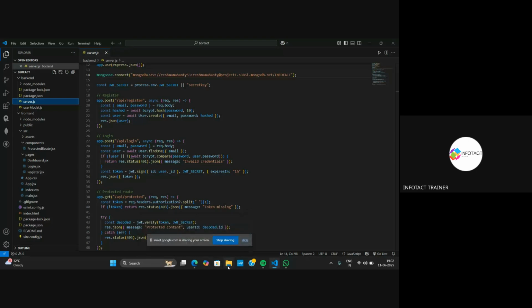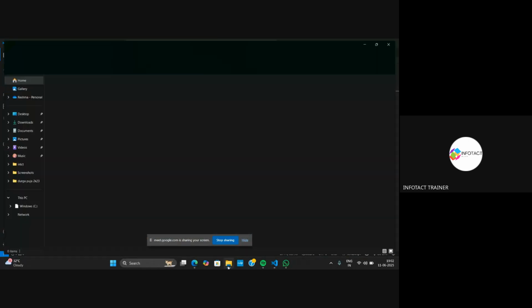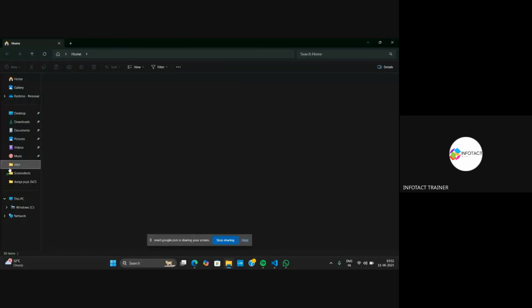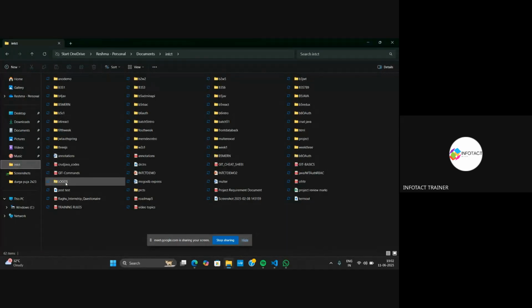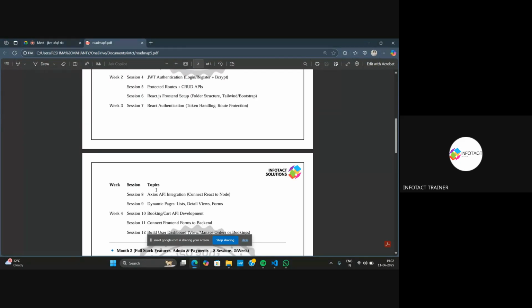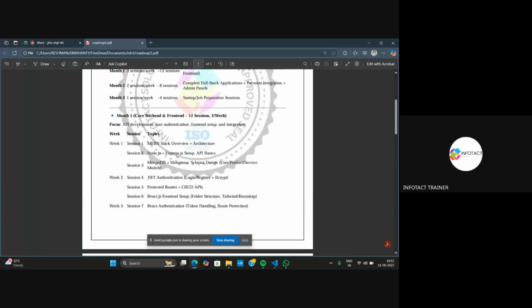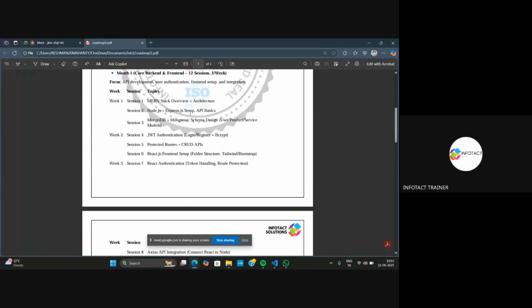So in this class, we are going to learn about login and authentication for the front end. Let's see what is there inside the code. All right. So we are done with the Node.js, Express.js setup, Mongo schema design, JWT authentication, protected routes.